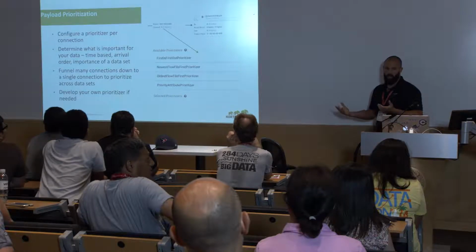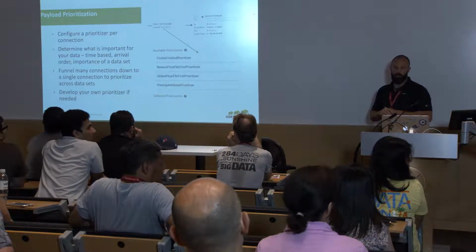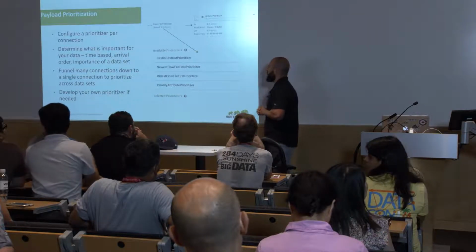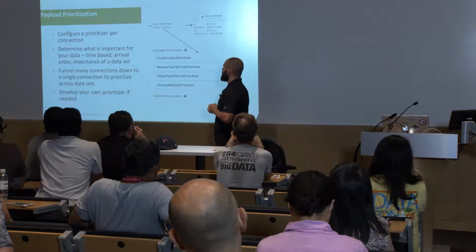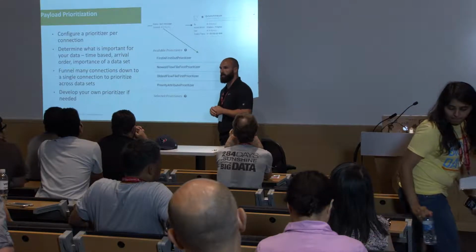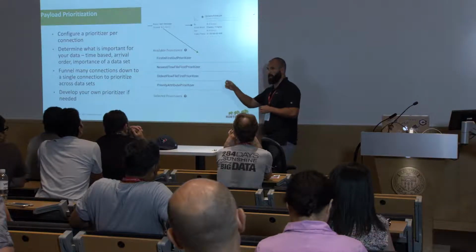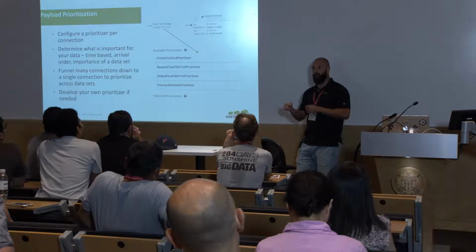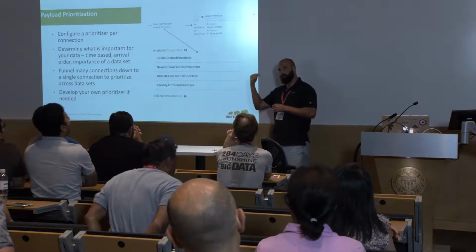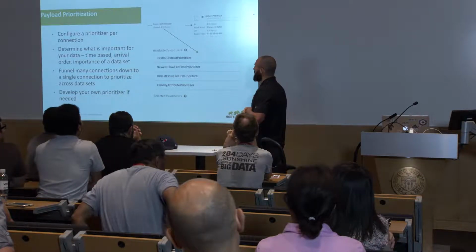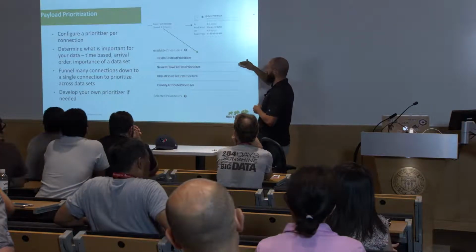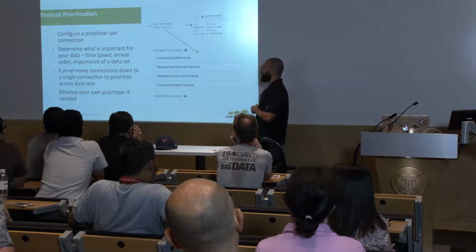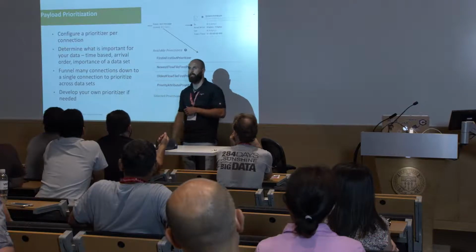And also something that's great, and I note this out to our competitors. A lot of our competitors don't have this feature, but most of the streaming platforms today only have what's known as first in first out priority. So that means my first record in is going to be the first record out, or it's LIFO. So it means the last record that I'm reading into my flow is going to be the first one in, right? The great thing about NiFi is it supports both FIFO and LIFO, but it supports these other queue priorities as well. And if you need to, you can develop your own custom priority, whatever that might be.